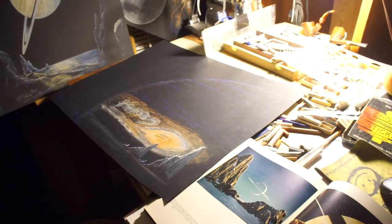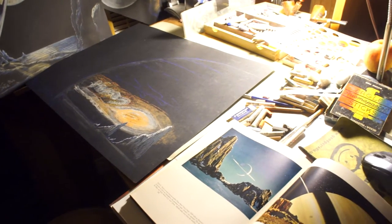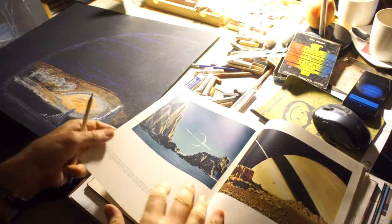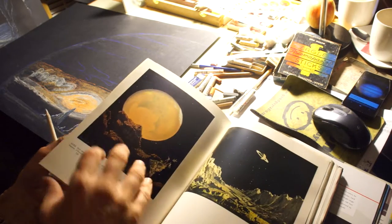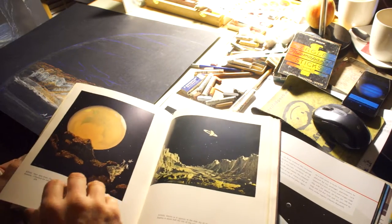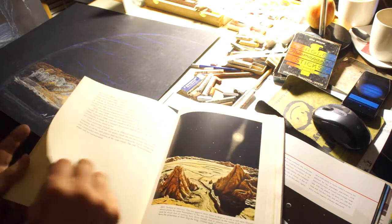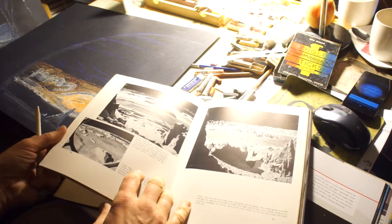Space art is a subject that's very wide and varied — as big as the universe, if you'll excuse the pun. I was probably inspired early on by seeing Chesley Bonestell's art in books in grade school. When I saw these planetary scapes and moonscapes of distant planets, it piqued my curiosity as a young child to eventually buy a telescope and start observing. It's the common story many young astronomers have.